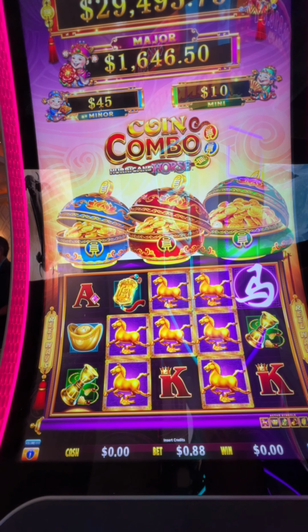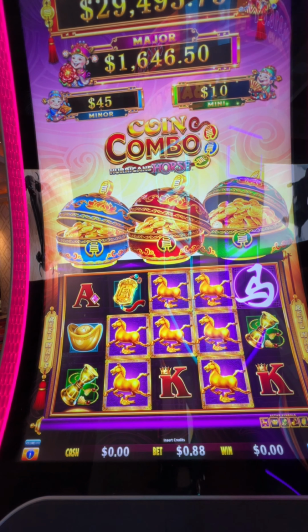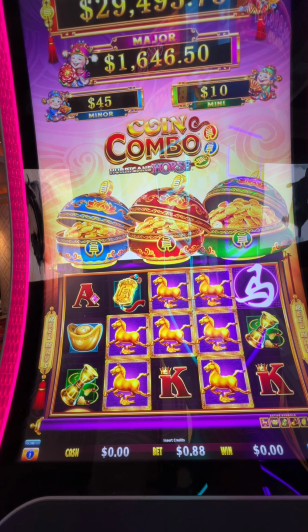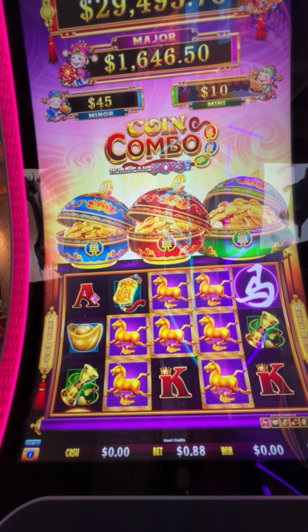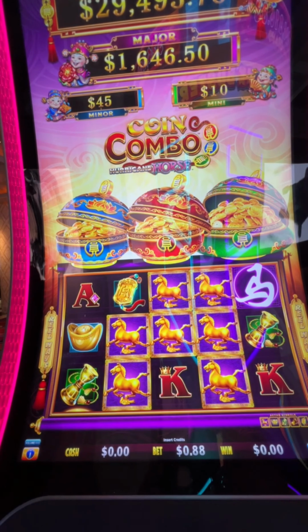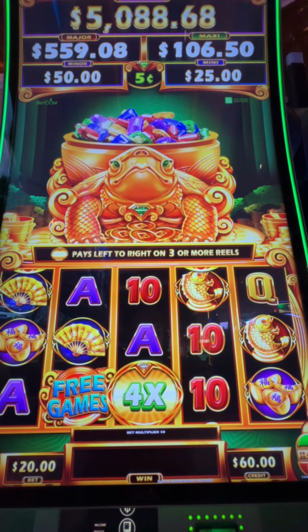Hurricane Horse. It seemed kind of quiet to me. But it was fun to see the wilds come flying in. Yep. It's got a $29,000 grand jackpot, $16,000 major, $45 minor, and a $10 mini. And we got none of the special features. Yep. That's okay. Oh, well. Next time. We're at the game Cash Fortune Deluxe.